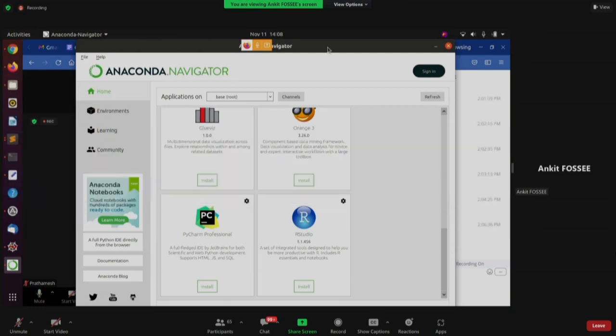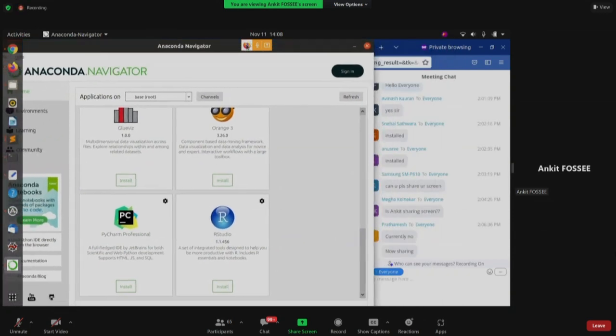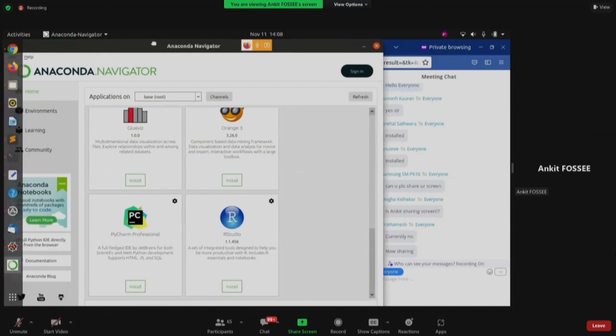And just keep a watch on the chat inside so that I can see if people are able to do this. In case you're not able to open, please just let us know and we can try to help. Once you're done opening, please wait. As long as I'm not given any more instructions beyond that point, please just follow along and wait. Do not ask what to do next.